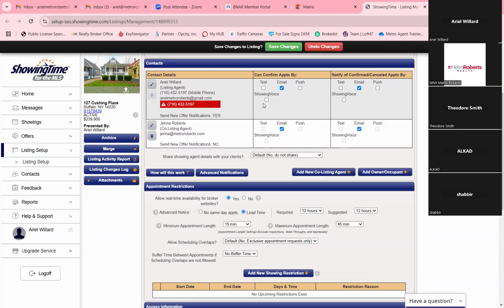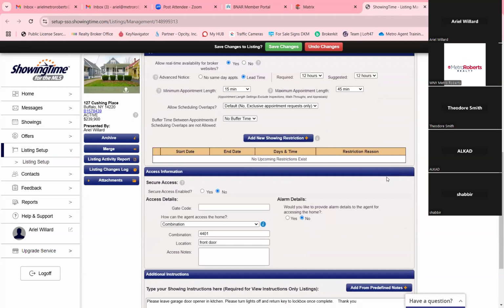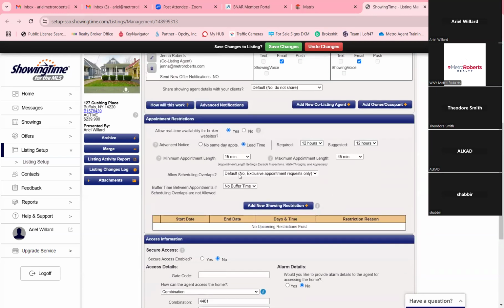The biggest part of it is communication. This is a way to keep in touch during the time: hey, we have four new showings, and these are the times. But if you want to, that option is there for you as well. Also, one other thing about this part that you can use is if there are any restrictions that are required.